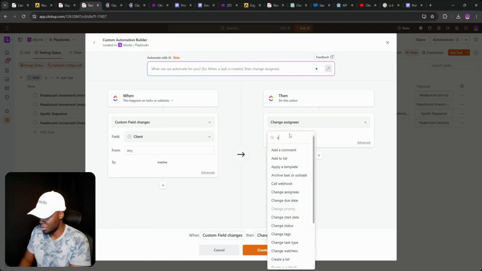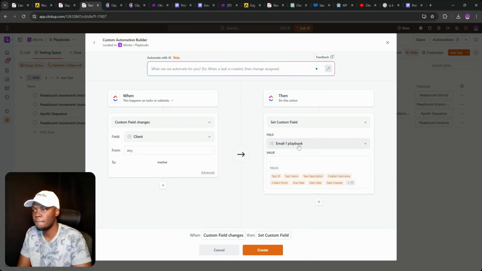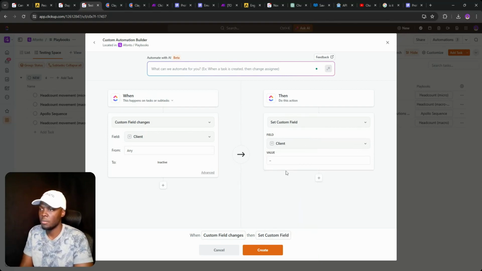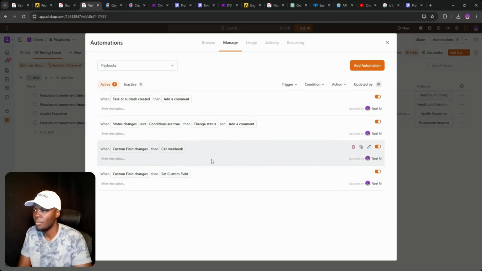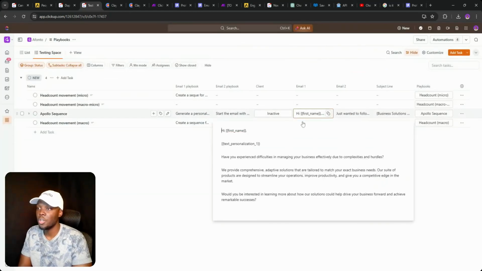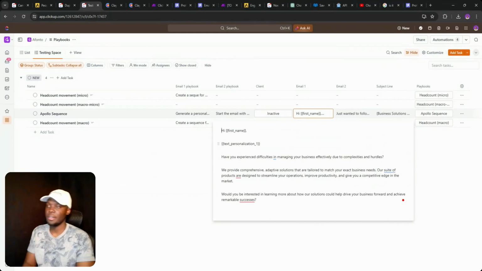We simply just have to change the custom field client. We simply have to remove that. Boom. So now it's good. So it's inactive. We've got the email, and now we can test it.